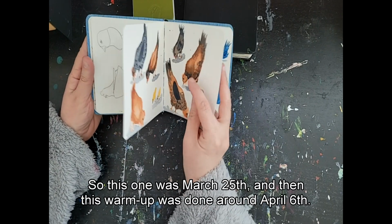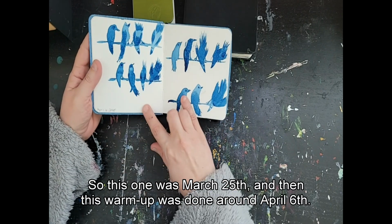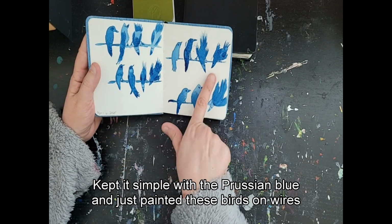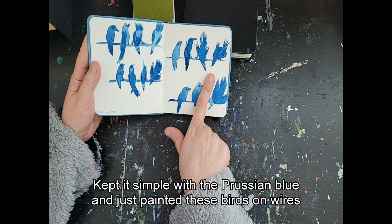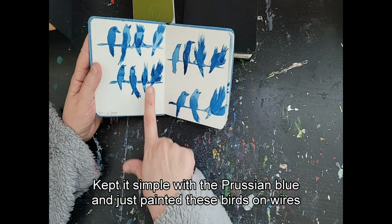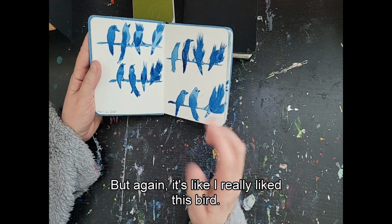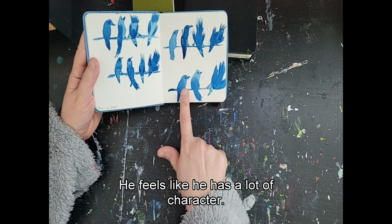So this one was March 25th, and then this warm-up was done around April 6th. Kept it simple with the Prussian blue and just painted these birds on wires 4 different times. But again, I really liked this bird. He feels like he has a lot of character.